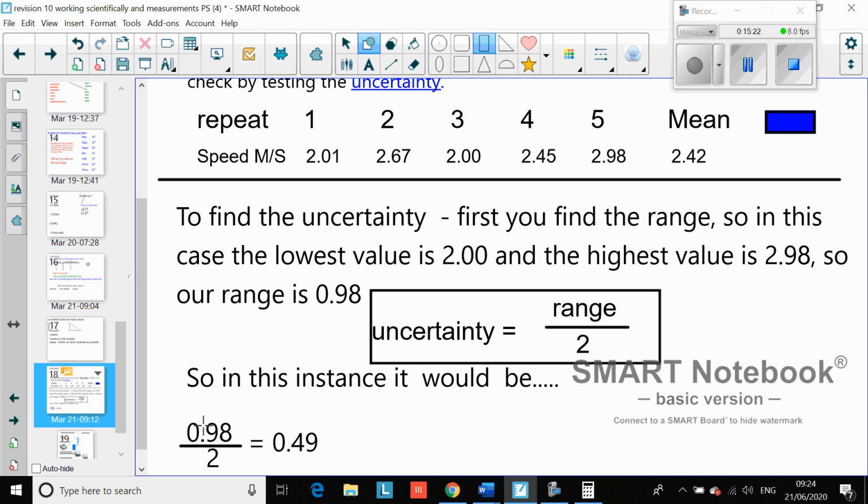Okay, so one more time, pause the video and copy this down, and then as soon as you've done that, you can have a go at the worksheets. I will upload the answers for you at the end of the lesson so you can check to see how you've got on. So good luck, and I'll be online as always to help you if you need.